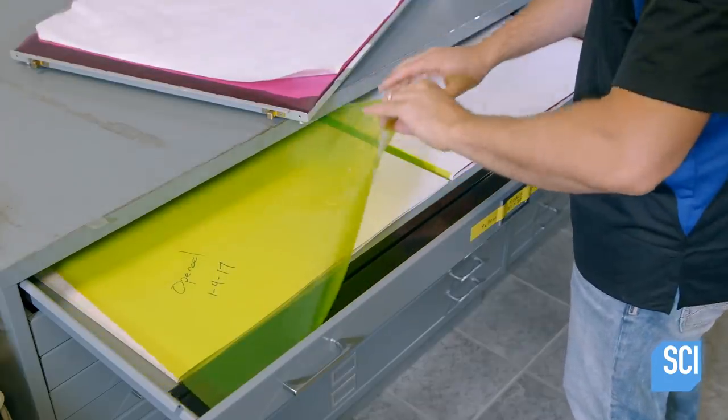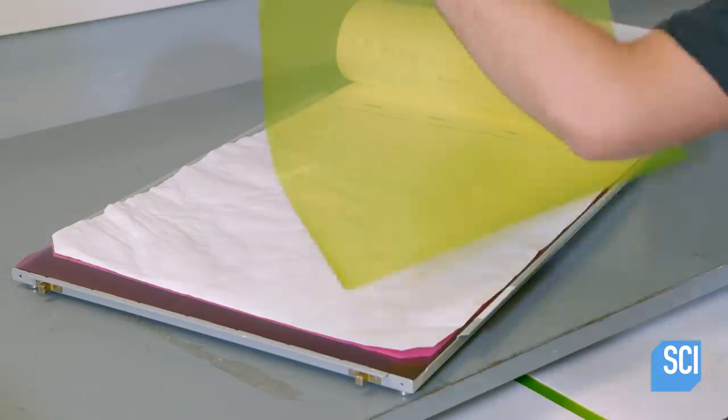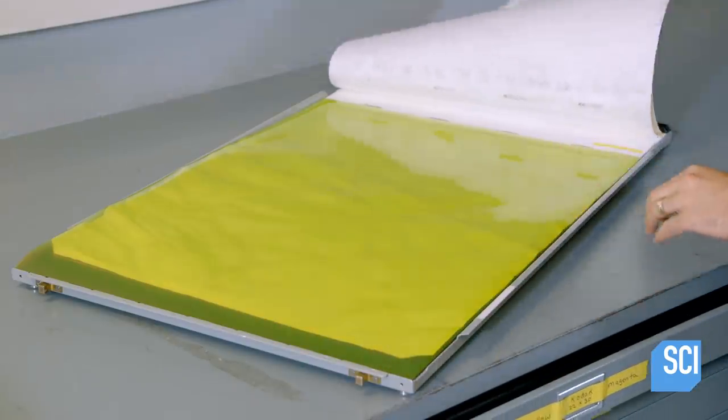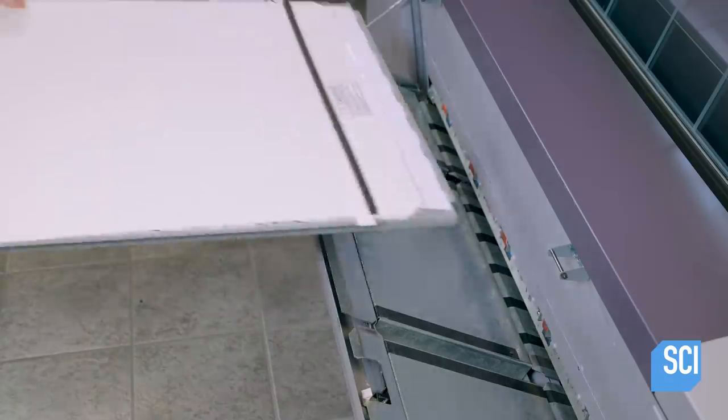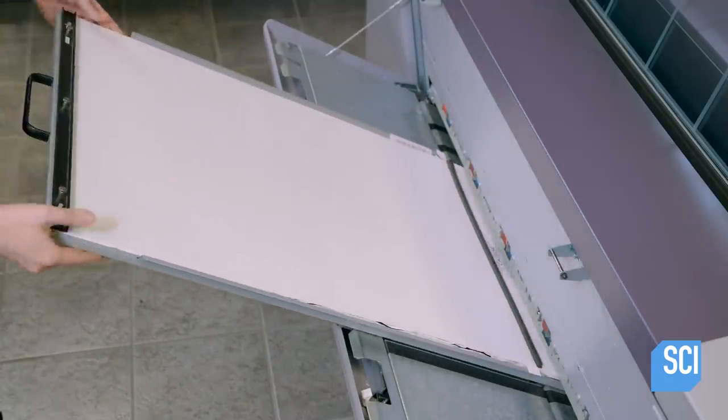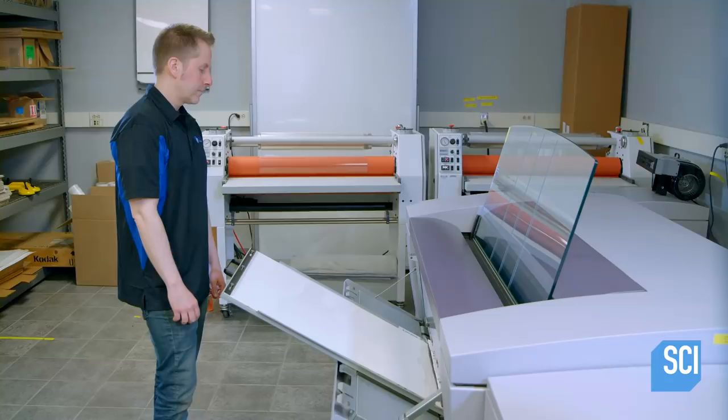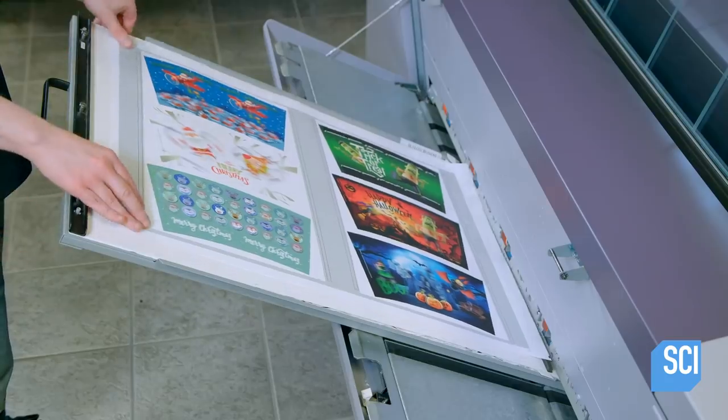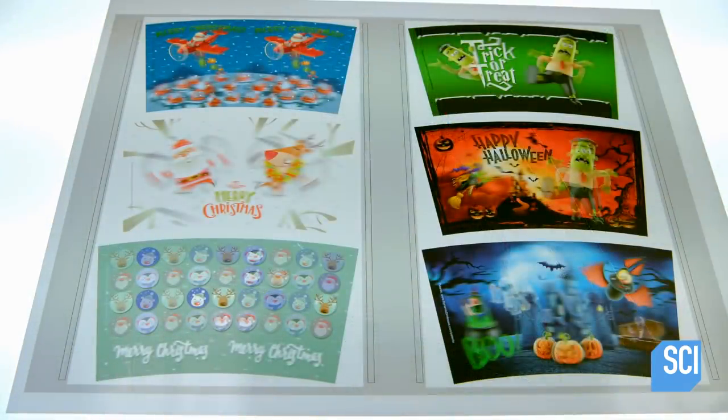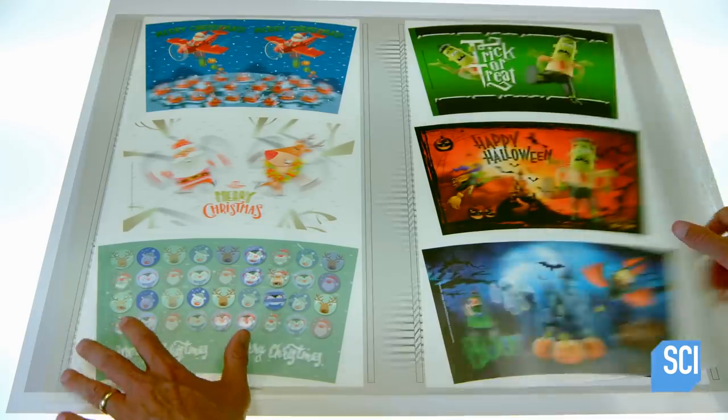The technician layers the colored film in a cartridge with muslin paper. Next, the cartridge is placed in the printer, which creates the proofs. The designer transfers them to an illuminated work surface and confirms that the images line up with the plastic lenses.